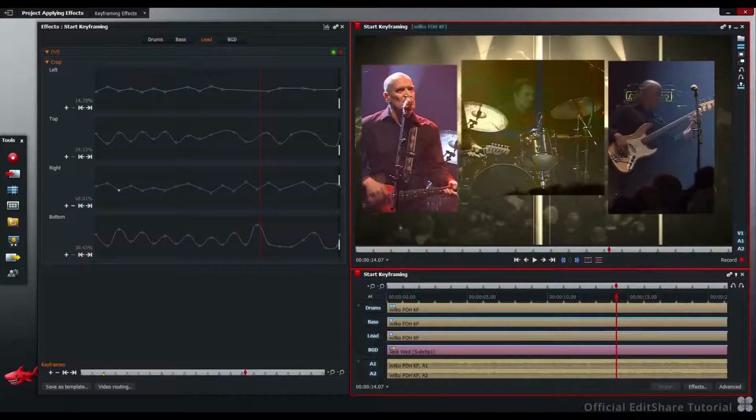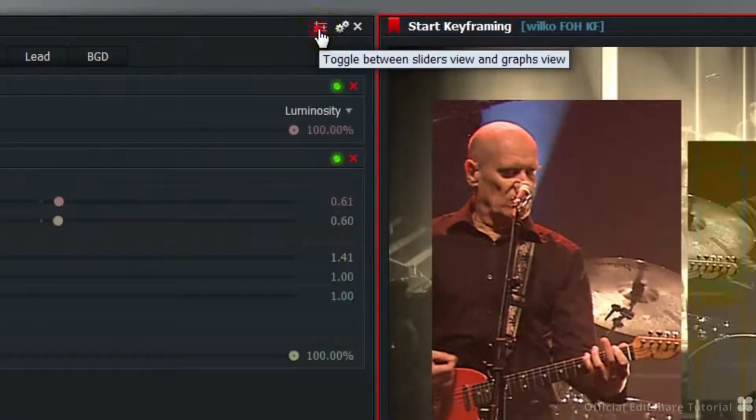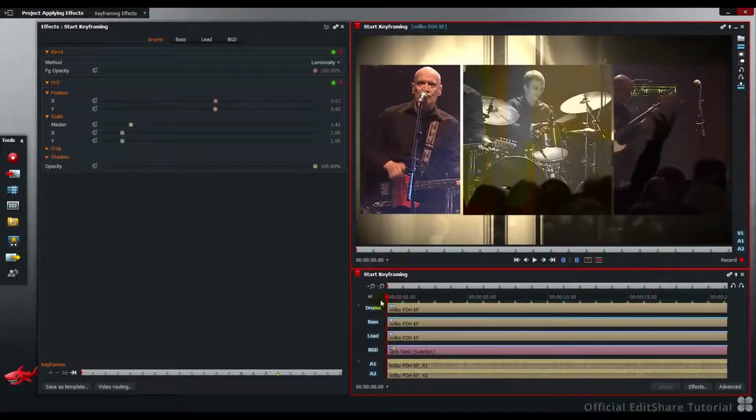So that contrast between the ease in and ease out on the top and the bottom crops and the linear transfer of the right and the left has made the whole piece a lot smoother rather than a bit of a jerky resizing which we had. Let's go back to the sliders view. Go to the top of the piece and open up the crops again.